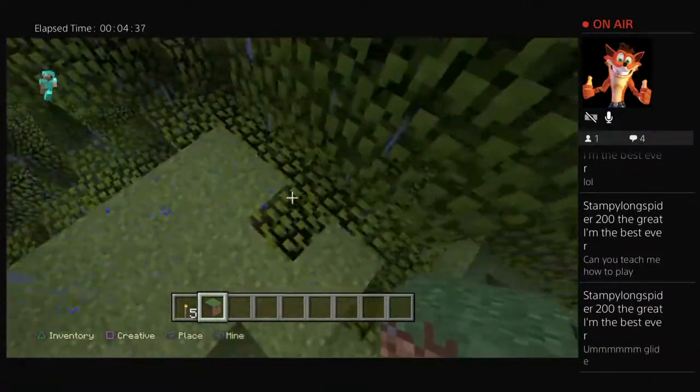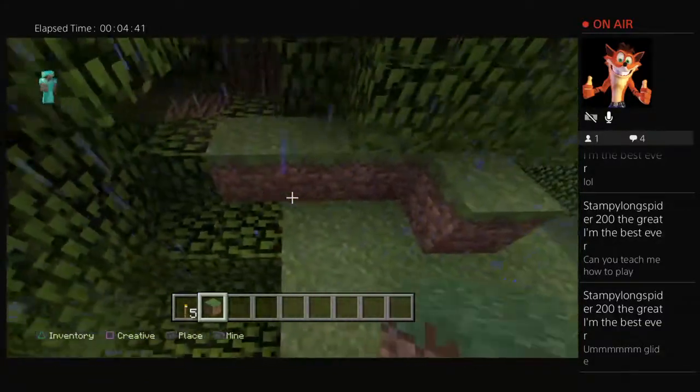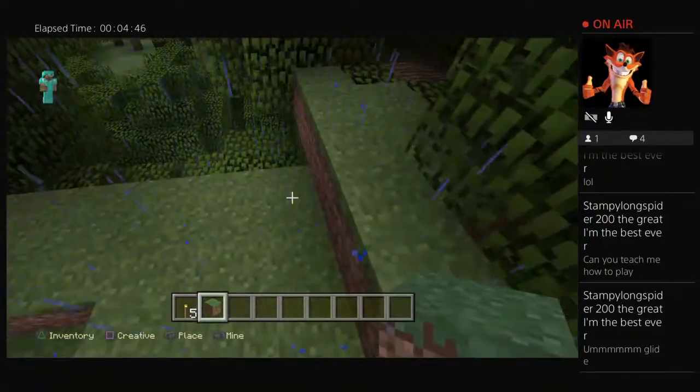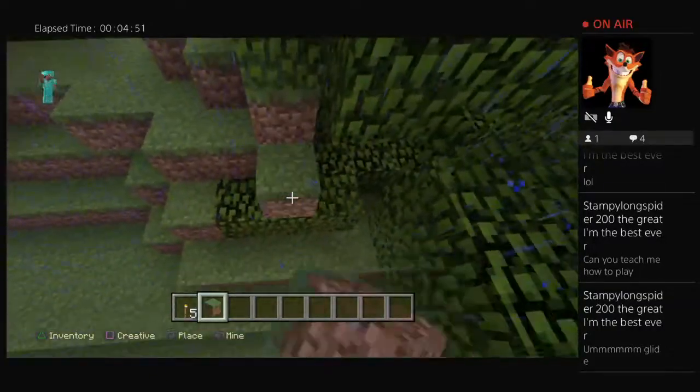Glide. I haven't played Glide yet, but I will study up on it so I can do something on Glide. Right now I'm really into my woodland mansion, so maybe we'll build this area up like this right here.